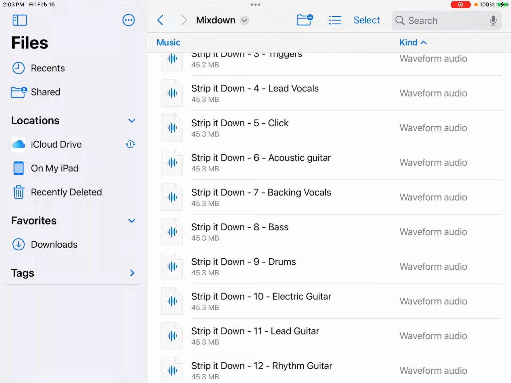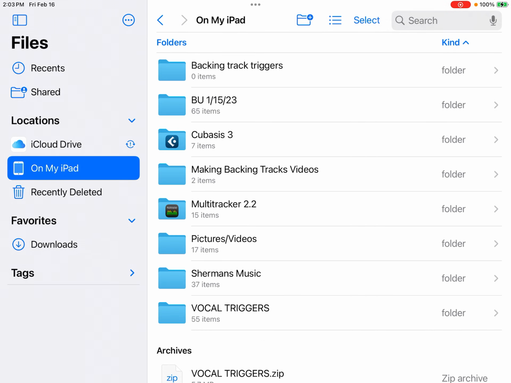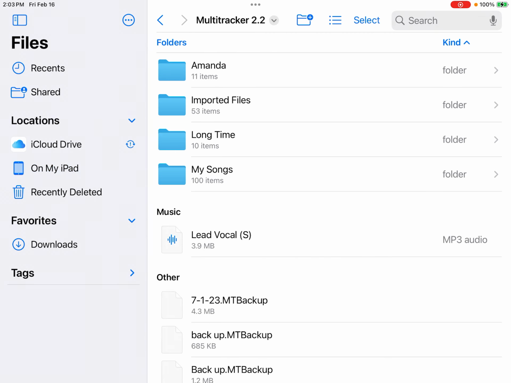Now what I'm going to do is I'm going to go over to the left side again on my iPad, and I'm going to find the Multitracker directory, and I'm going to copy those songs where I want them in the Multitracker directory. So I'm going to click on my iPad, and it opens up what's on the iPad. Let's go to Multitracker 2, right in the middle, just down a hair. Multitracker 2.2. I'm going to click on that, and then you can see some of the songs, some of the directories that Multitracker made.